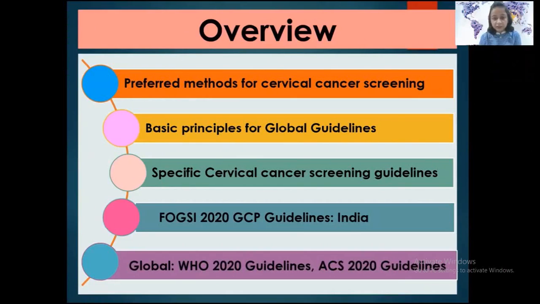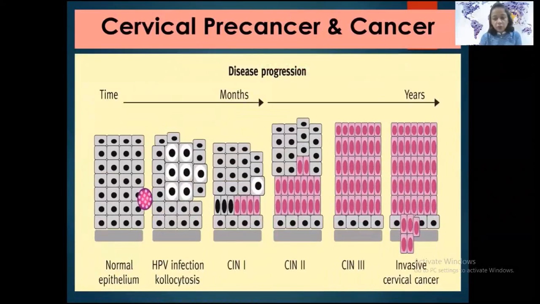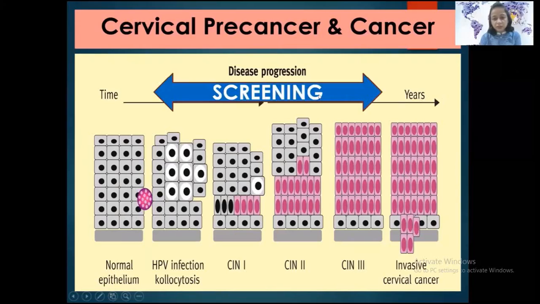for cervical cancer screening. So, cervical cancer screening, we all know, is the most successful cancer screening program worldwide. And we know why, because of the long natural history of the cervical cancer. So the malignant transformation of the cervical epithelial cells after HPV infection occurs over a period of 10 to 20 years. And it is during this period of time that if screening tests are implemented, these women with precancerous lesions can be detected and invasive cancer development can be prevented in them.